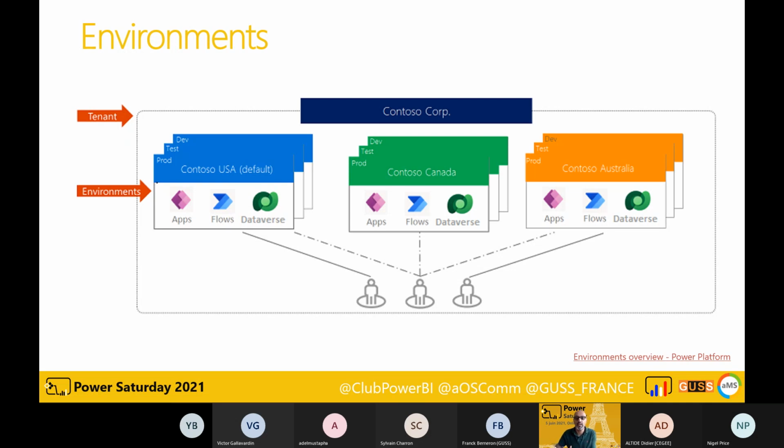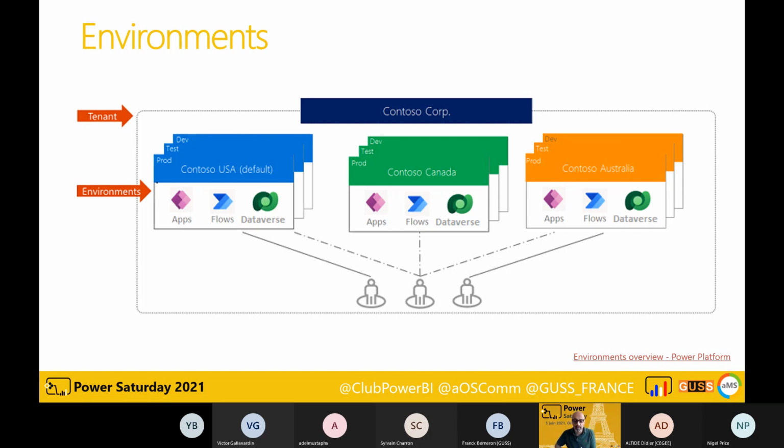So you may decide to have, in this case, say the 3 environments, one for dev, test, and production, but also still have multiple environments in different countries, in different locations, if you like. So you have that flexibility to spin up those environments and also have specific configurations and management of it to tightly control all those things. And typically, each environment will contain all the relevant Power Apps, the flows, and the Dataverse environments in there.